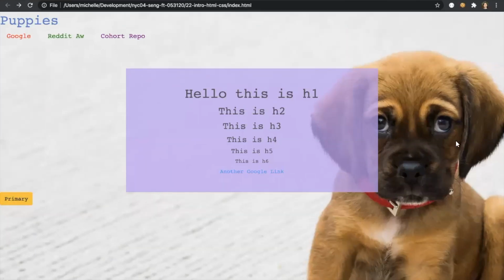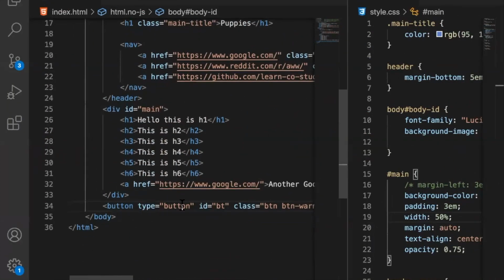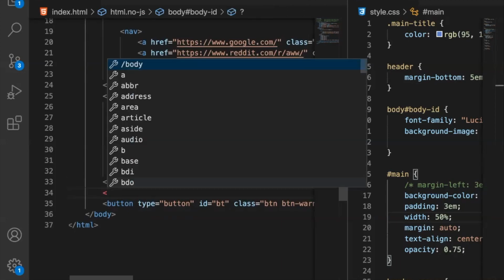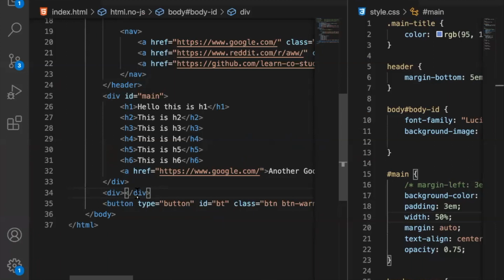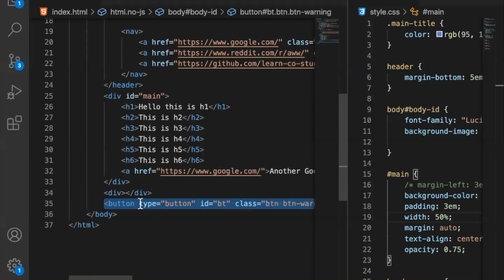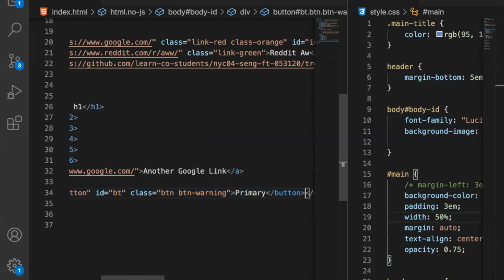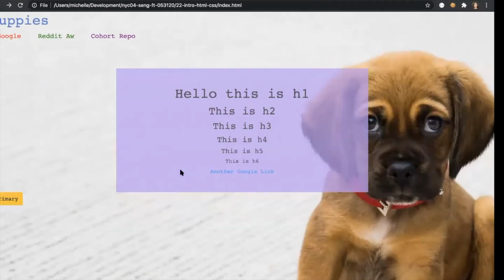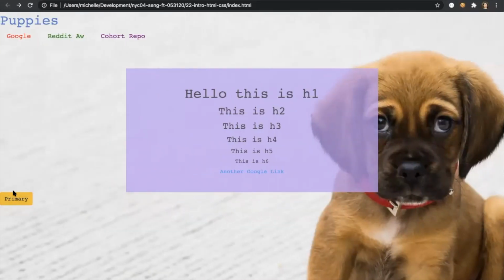Now let's do one more thing. Last but not least, let's say that we want to center this button. We don't like it being all the way to the left here for some reason. Because I've done this before, I already know that we have to add a div or some sort of container outside of the button. So let's just move the button inside of the div. First I'm going to show what this does. Nothing. Now we just simply have a container around the button.